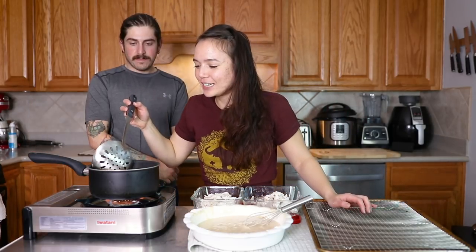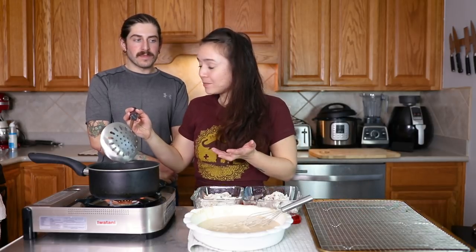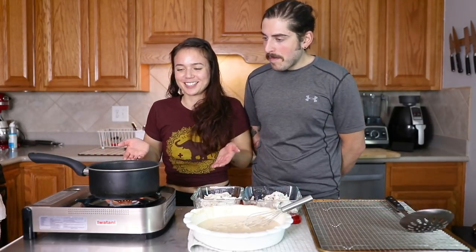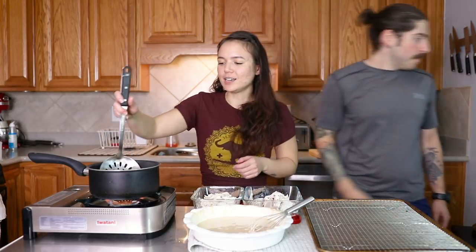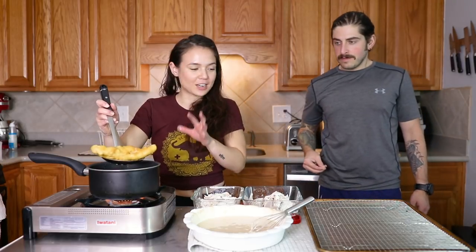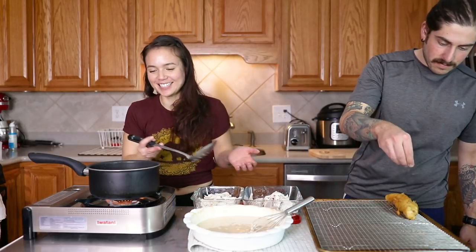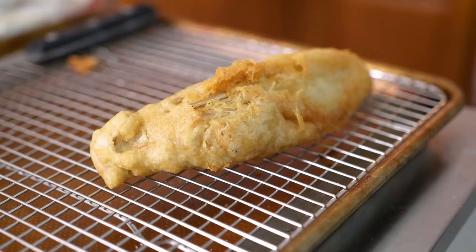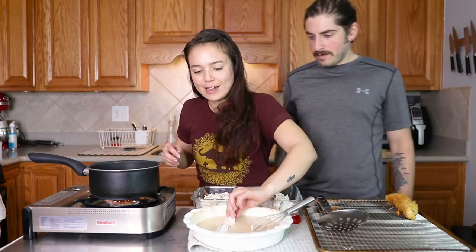I actually haven't given myself enough room in this pan. Pot. Saucepan. Wow, it's so attractive. It looks like fish and chips. Right, call it done. I'm going to hit it with a little salt when it comes out, right? Definitely do that right when it comes out so that it adheres. Wow, that's fantastic. Got a little stickage here at the bottom.